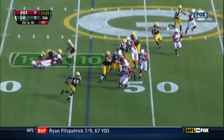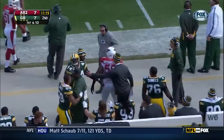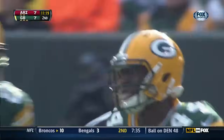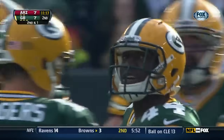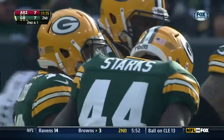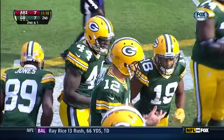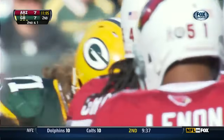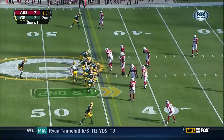Over the right side, it's Starks. Nice move. And they would love to get him going, as James Starks was such a big part of their Super Bowl run in 2010. He hasn't been heard from much since. No, and he's such a powerful guy. I mean, he's a strong back. I think where some of the concern comes is maybe in pass protection, but he is able to do some things within the running game if they can get him going, as you said, like he's capable of going, and he's just been kind of a mixed bag. Missed the first five games with turf toe.